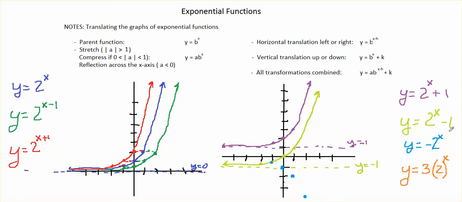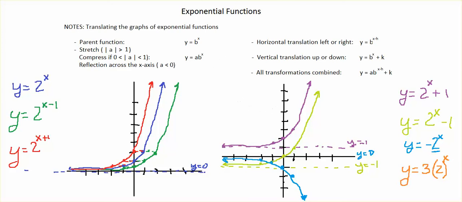A half times a -1 is -1/2. And then if I put in a -2, I get the reciprocal of 2 is a half squared is a quarter. Now I'm going to multiply by my -1, and I'm down here at -1/4. And I am going to approach this y equals 0 line very quickly, but you can see that a negative in front of my base number is going to reflect my graph across the x-axis.